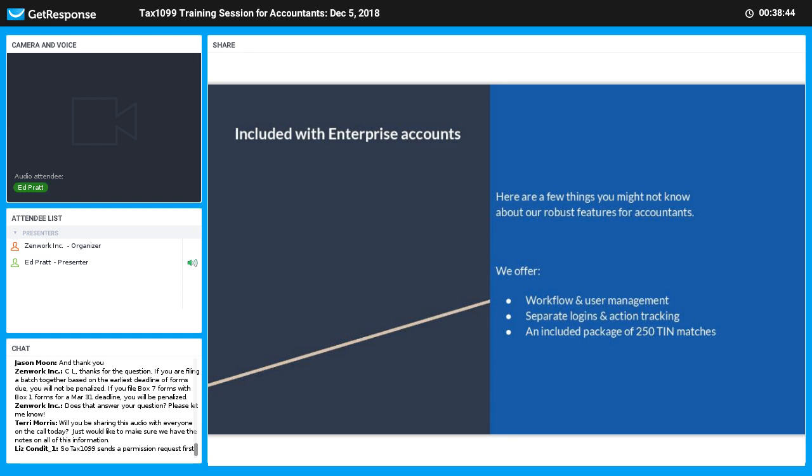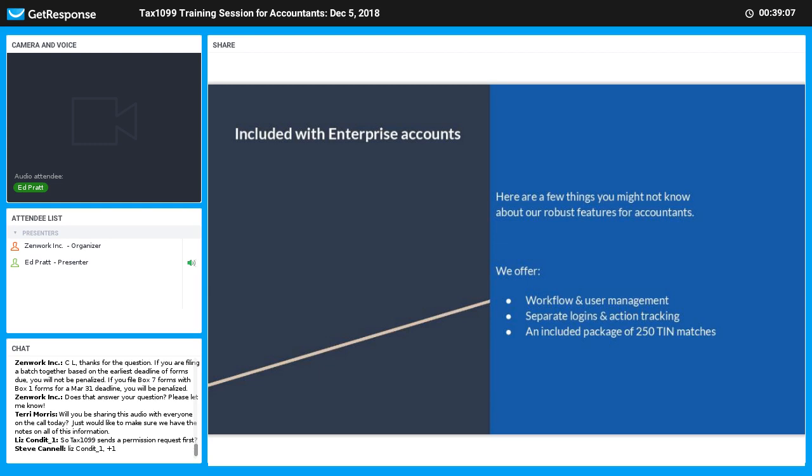Speaking of enterprise accounts, if you're working at a larger firm or somewhere where you have multiple people engaged in the 1099 filing process, the enterprise might be something to look into. There are workflow and user management options built in where you can specify which companies and which clients an accountant may have access to.